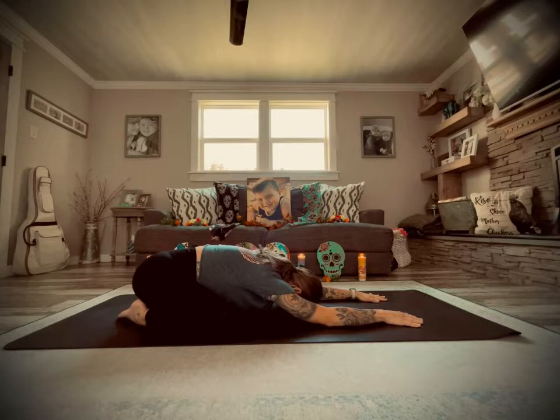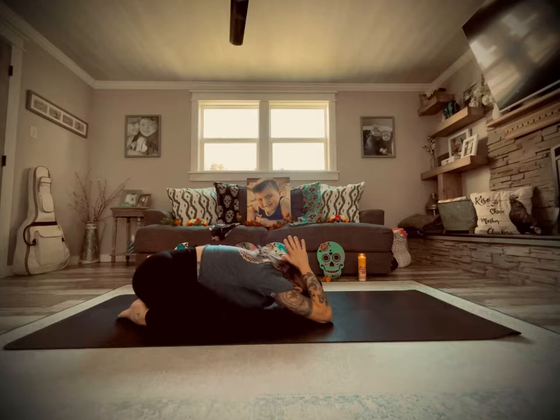Bring your palms to prayer. Pull them back over behind your head. Take a deep breath in. Take a deep breath out. Take this moment to set your intention for class today. Or maybe you take this moment to dedicate this practice for someone who has passed away. Today I will be practicing for my beautiful son, Wyatt.